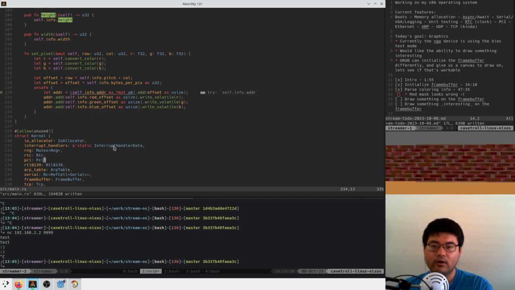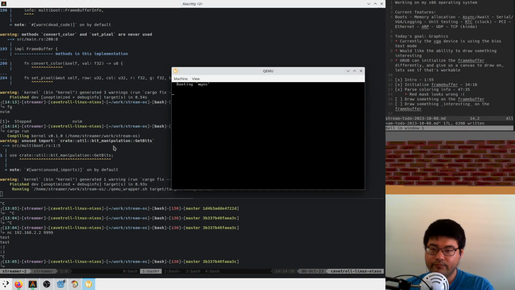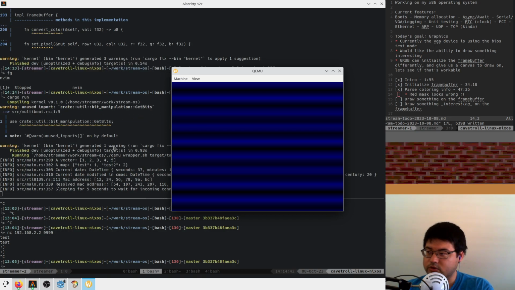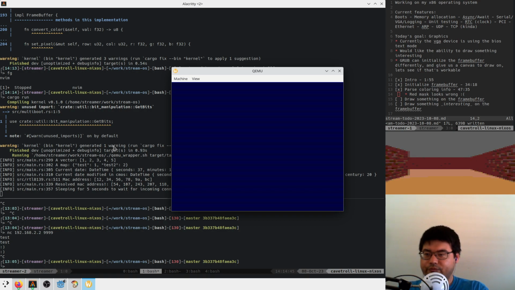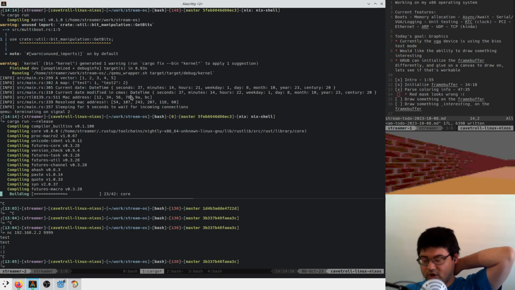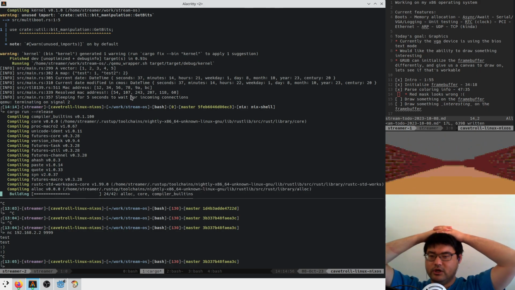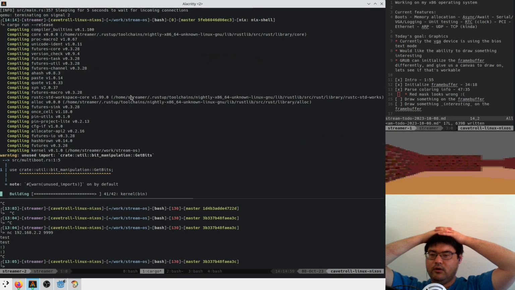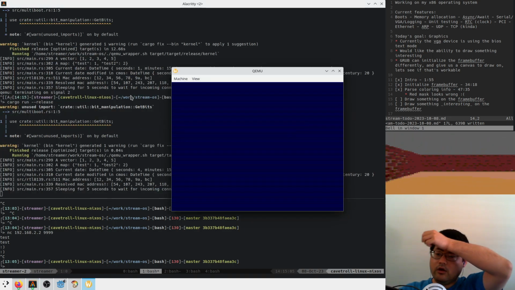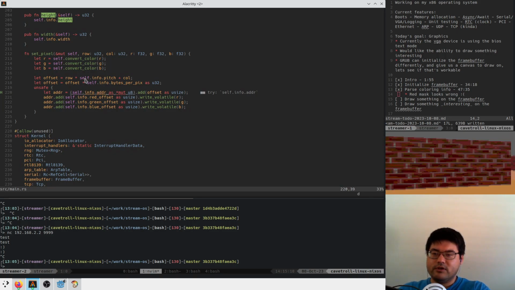Okay. Cargo run. Okay, so that's concerning. That was a really slow draw. I wonder if we can maybe cargo run release and see if that's any faster. It's possible that doing all of this with floating point math is actually slow enough that we don't want to do it. Let's try again. So in release mode, it's way faster. It's like instant. Okay, so that's fine. I'm okay with that. If it's just unoptimized code is slow, no biggie.